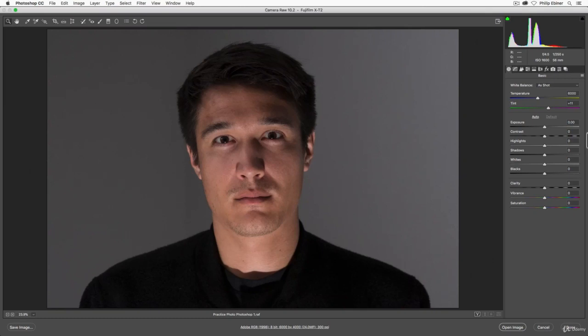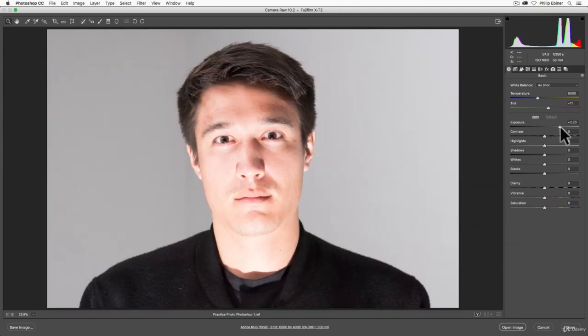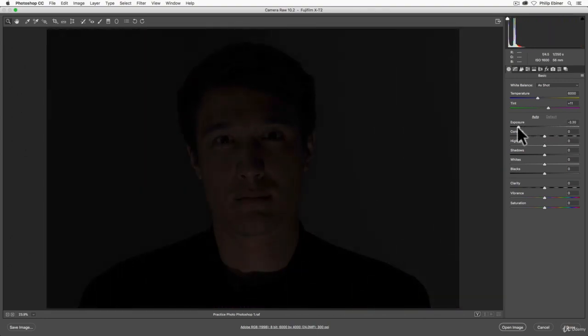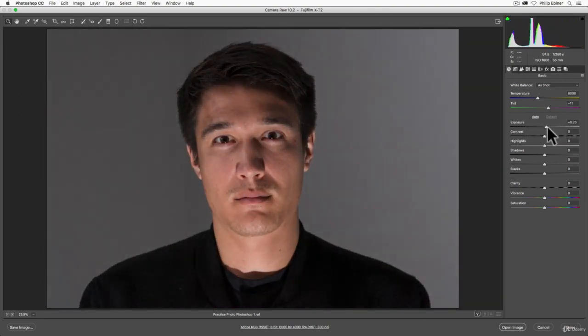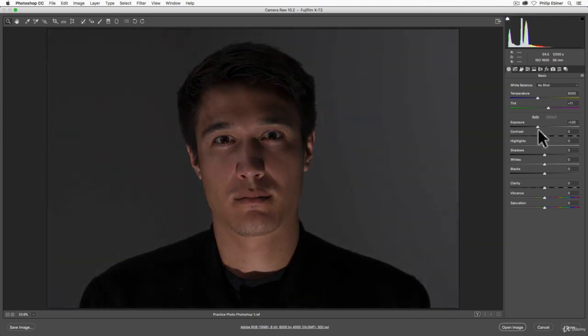After all that, let's get back to editing exposure and actually editing our photos. So below the white balance options, you have exposure. You have multiple sliders. One is for overall exposure, which is the brightness of the entire image. All parts of the image will become brighter or all parts will become darker. And that's a good way to adjust the exposure if your entire image is too bright or too dark.